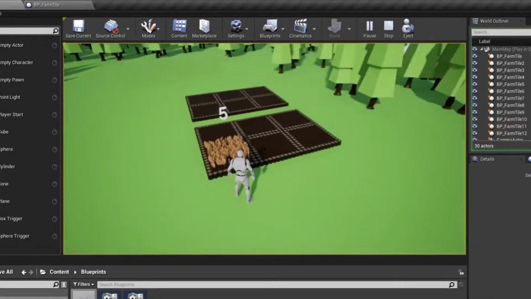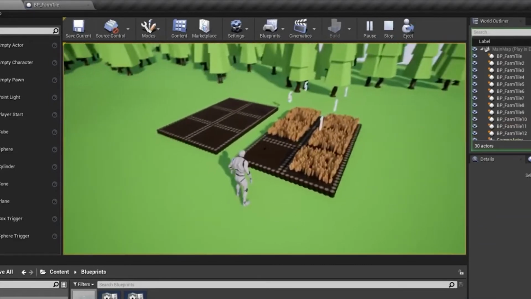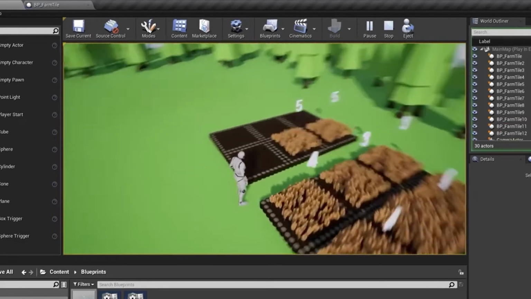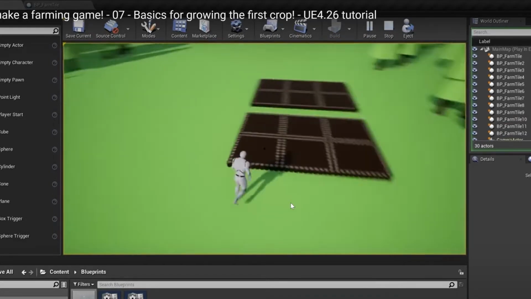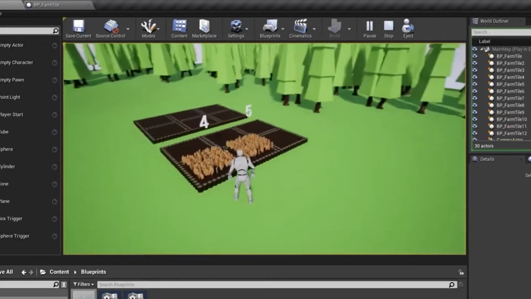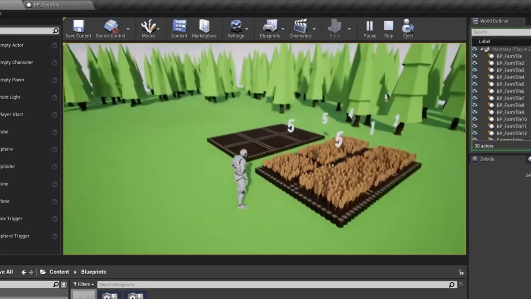One thing I wanted to change was the floating phase counts for the crops while growing. I initially wanted to use billboards so the numbers would always face the player instead of the static ones in the tutorial, but I scrapped the whole number display for the more immersive feel I wanted in the game.